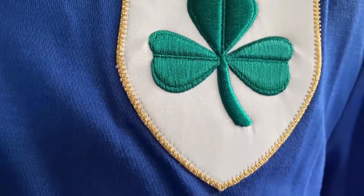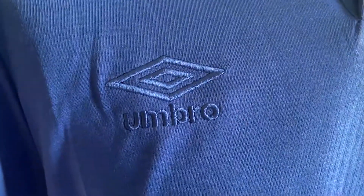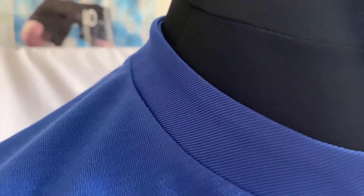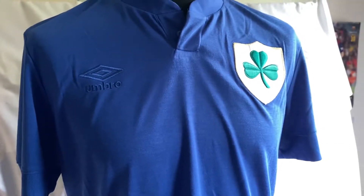Obviously reminiscent of the era this jersey is commemorating. The Umbro logo is nice and subtle — it just blends into the jersey. The overall color has a nice material effect; it's very subtle and not a loud polyester. On the neck there is a single button just hidden inside, well protected, with very nice detailing on the crew collar. Look, it's not the most amazing jersey — it is just a throwback to the era. There's not a lot of details; it's nice and simple, which is exactly what you want from a commemorative jersey like this.